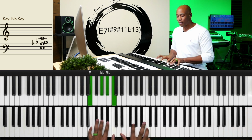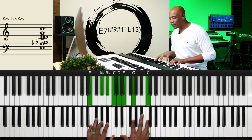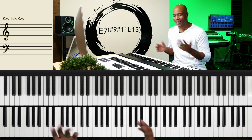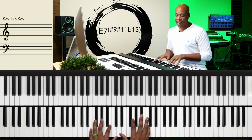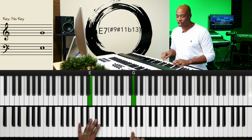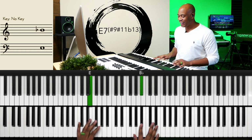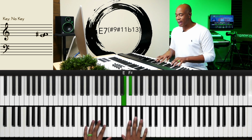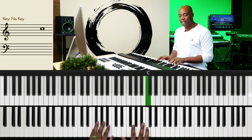So even if I did that same chord, 1099 W2 in the key of C over E, all right? So much easier saying that than E7 sharp 9, sharp 11, flat 13. And somebody's saying, well, what is E7 sharp 9, sharp 11, flat 13? I mean, it does kind of ruin the fun in this video, but for those of you, here's the E7, all right? When I say sharp the 9, sharp the 11, if I'm playing this chord here, here is E, here's 8, 9, and I said sharp the 9, so somewhere there's going to be a G. Then I said sharp the 11, so here's 8, 9, 10, 11, sharp 11, so there's a B flat somewhere in here. And then there's a flat 13, so 7, 8, 9, because that's a 7. All right, 8, 9, 10, 11, 12, 13, flat the 13, so that's where that C comes in. So that's why we have this chord here.